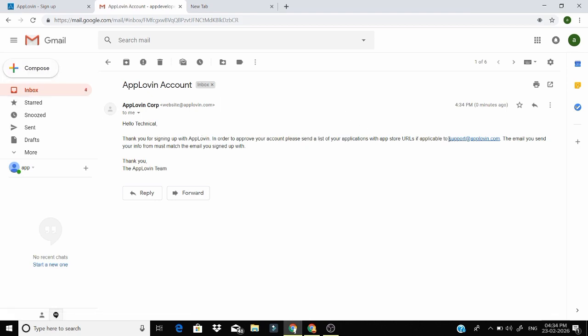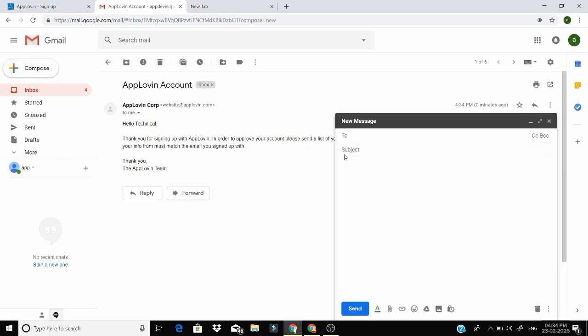First, you can see the AppLovin sign-up confirmation page on the screen. This page appears after submitting the registration form on the AppLovin website. When a developer completes the sign-up process, AppLovin receives the application and starts reviewing the account details. At this stage, the system checks the information provided by the developer.